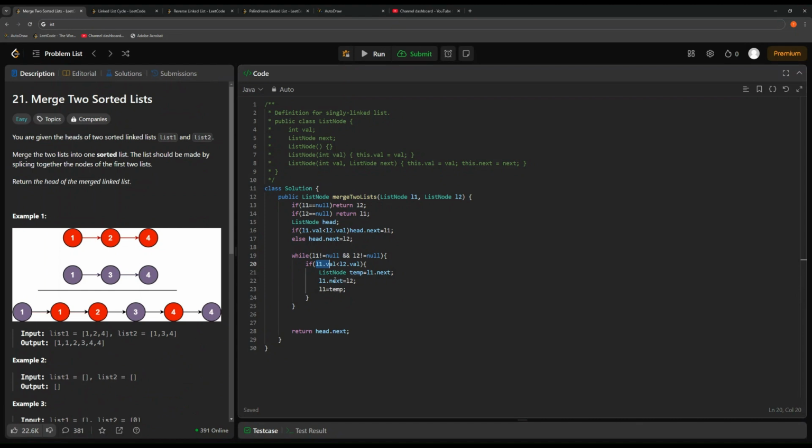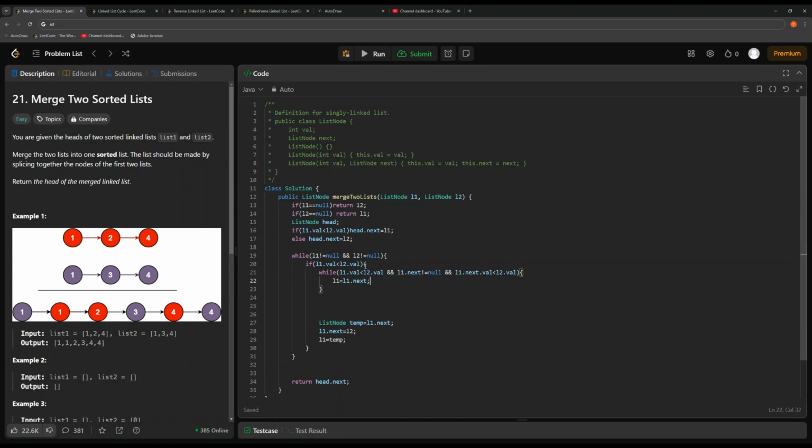So while L1 dot val is less than L2 dot val, and L1 dot next not equals to null, and L1 dot next dot val is also less than L2 dot val, I'll do L1 equals to L1 dot next.